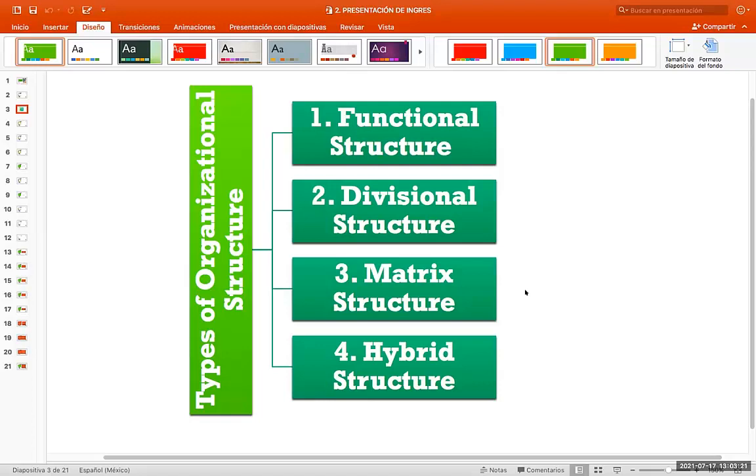I think the answer is in number 3, matrix structure. No, teacher, it's a divisional structure. Right. Which one is the answer? Divisional structure. I had that point. I thought it was number 2, but when you said about different areas, I thought about matrix. Sorry, my mistake, teacher. Good. Okay, very good, Rosie. Very good. Applause from here. Applause. Thank you, teacher. Thank you, Ceci, and thank you, Rosie. Excellent presentations.